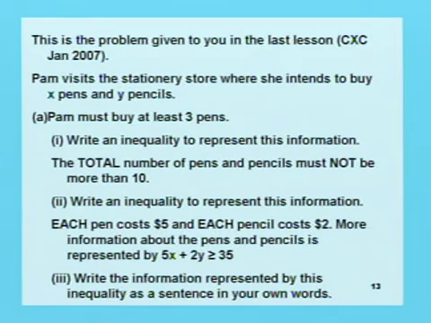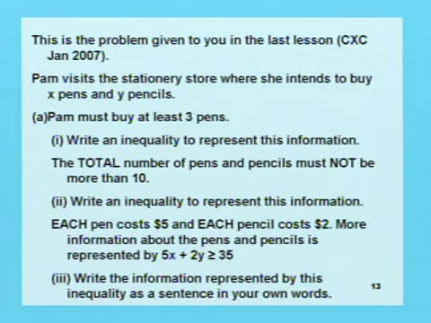This is a problem given to you in the last lesson, CXC January 2007. Pam visits the stationery store where she intends to buy x pens and y pencils. Part A. Pam must buy at least 3 pens. Write an inequality to represent this information. The total number of pens and pencils must not be more than 10. Part 2. Write an inequality to represent this information.